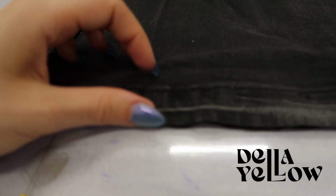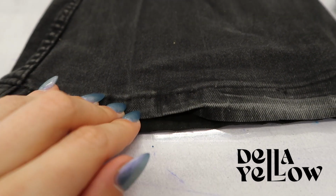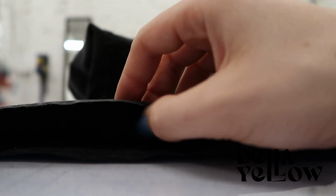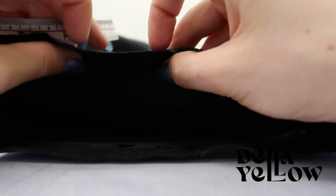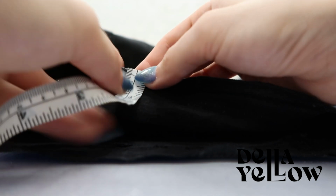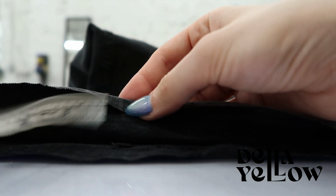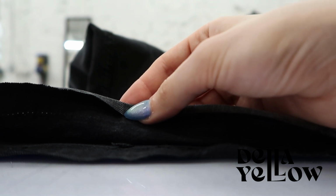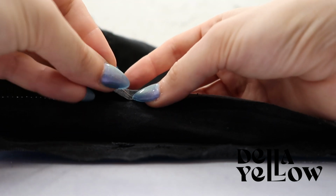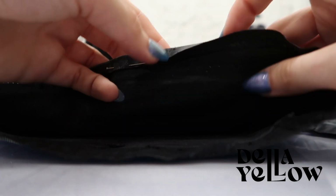And first we're going to turn it up by 1 centimetre and we're going to press that. So I'm just going to take the measuring tape and measure 1 centimetre inwards. Okay, this is 1 centimetre, and I'm just going to pin that into place. And I'm going to do that all the way around.